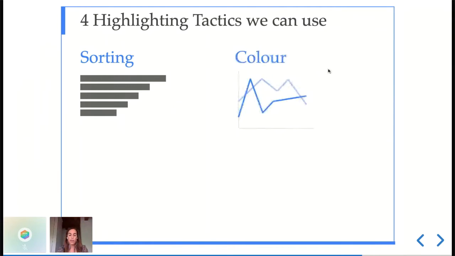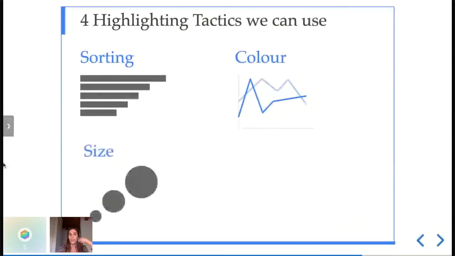Then we have the element of color. Color is really an element that you want to try to use in a very smart way. By saying this, I don't mean that your presentations and your graphs end up looking like a rainbow, because that's not the goal, but use color as an advantage, again, to highlight a specific piece of information or an additional variable that you want your audience to understand. Now I'll show you how we can do this in Tableau.